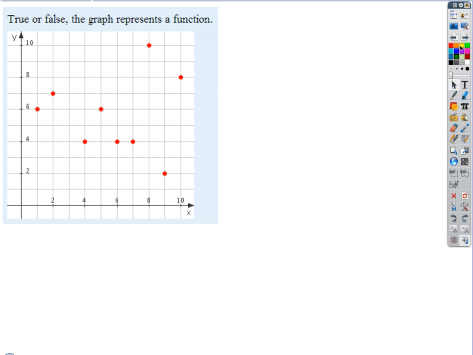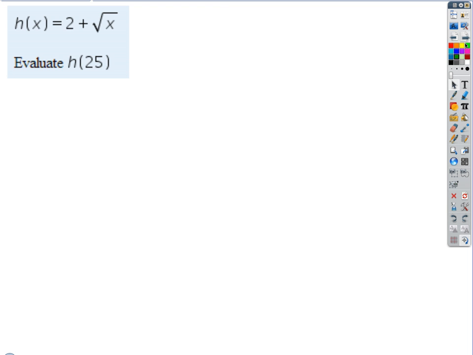How do I know if the graph's a function? Vertical line test. Yeah, if a vertical line ever intersects more than one point or part of the function at the same time, then it fails and it's not a function. So this one is or is not? Looks like it is. None of the points line up vertically, do they? So that one would be.